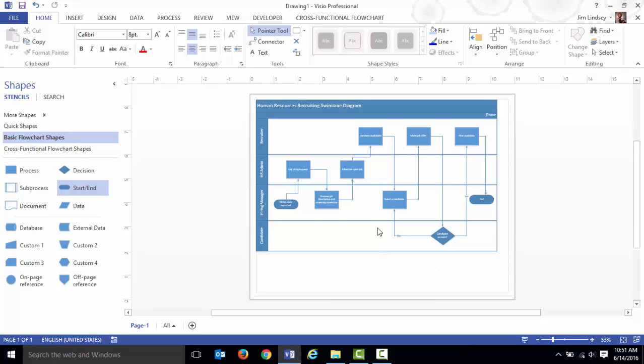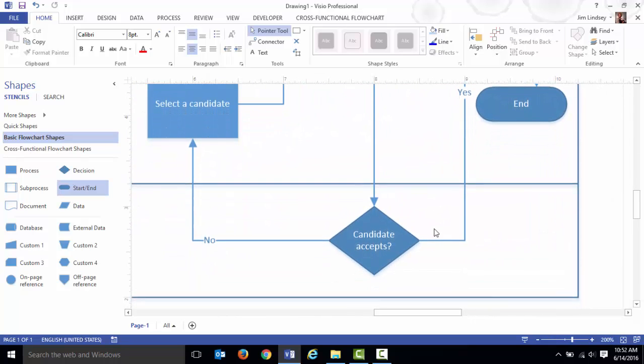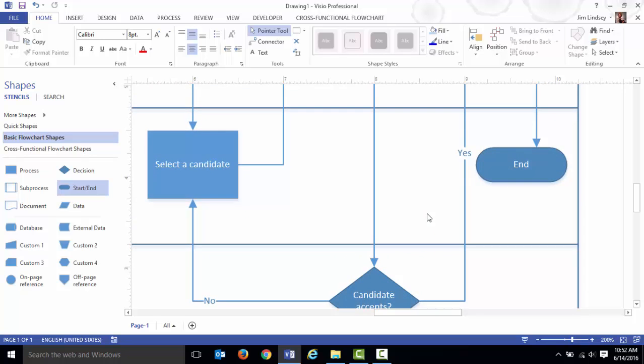If I were you and I were trying to turn this in for a grade, I would make sure that all the entries for this hiring manager were centered up. If we zoom in here, look closely at the arrows. And by the way, one of the most common mistakes made on any type of flowchart from my students is that when they start working with decision shapes, they frequently forget to label the yes and no paths. You have a question here: does the candidate accept? And the answer is either going to be no or yes. The answers are always no or yes in a flowchart.